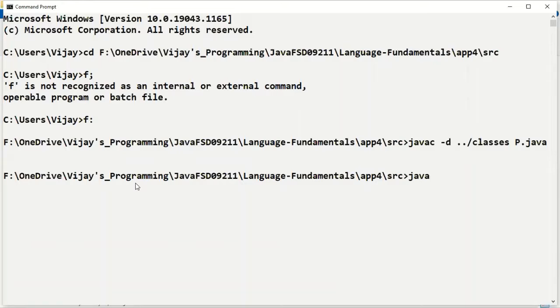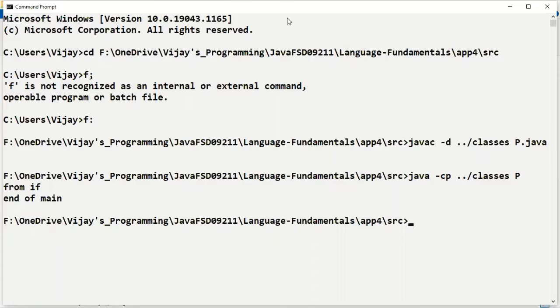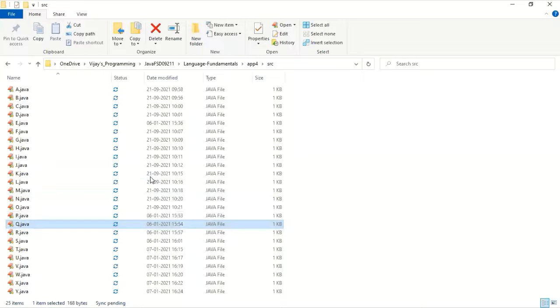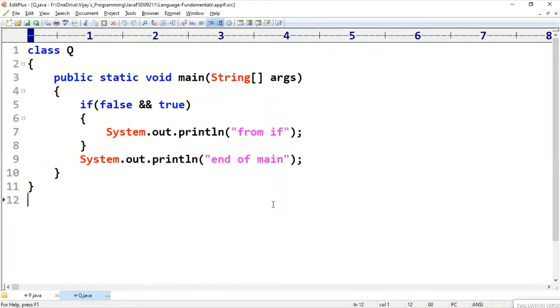Syntactically proper, you can run. From if, end of main. Come to the next Q.java. First operand itself is returning false. In case of double AND operator, both operands must be resulting in true.